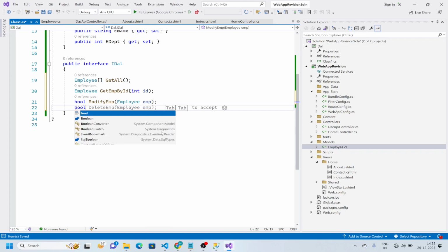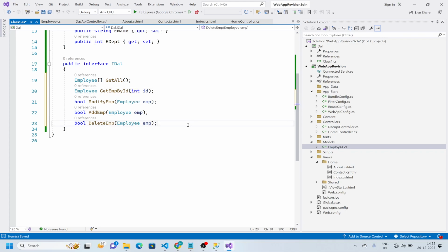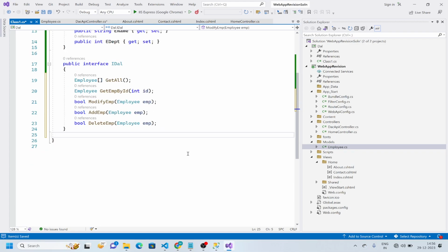Add employee. Add employee takes an employee. Then what else you want? I think that's all, that's enough. Okay, you want to search for an employee. That is nothing but by ID or by name, whatever. From outside, you're going to tell what to search by: ID, name or department. But search is not required as of now. So these are the two things you're going to expose to the client, along with one more. What else you're going to give?